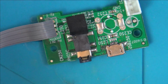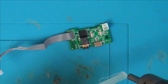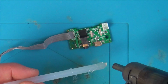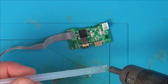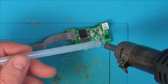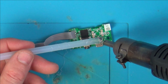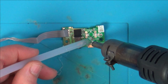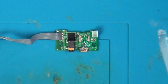I'm just going to use some hot air rather than waiting for the glue gun to heat up, because I've only got a cheap one. I'm only just going to put a splat of it down there anyway. You can see it's starting to go see-through. I'll take that off. There we go.